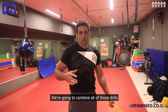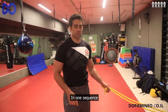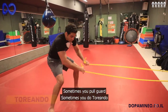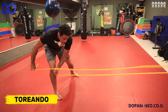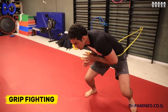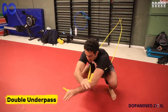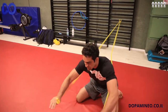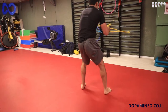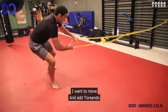We are going to combine all of those drills from the top in one sequence. Let's see — maybe we can start from here. Somebody pulls grips into some Toriada, and you can change right now, break the grip, come here, do some double under pass, come back, break some spider guard from here, move your legs a little bit, and come for the handle.